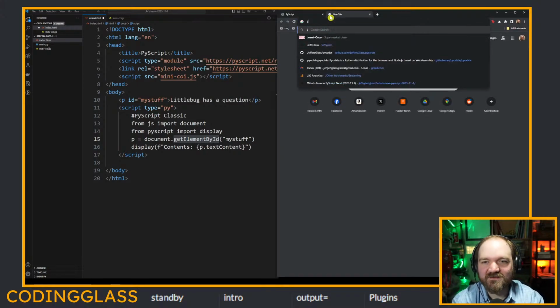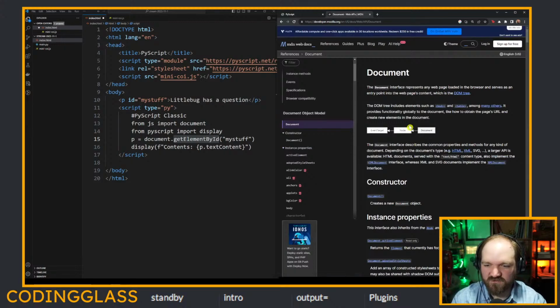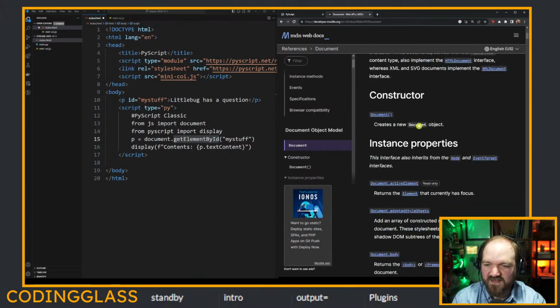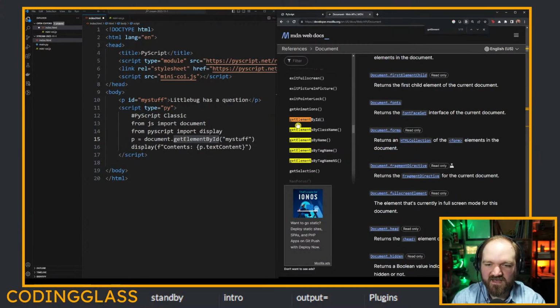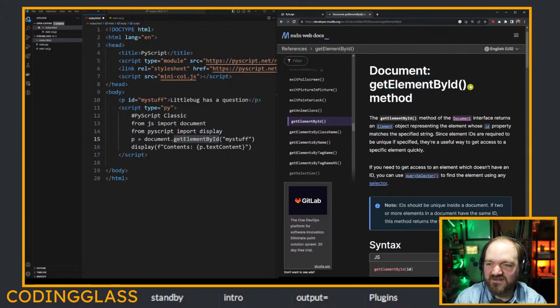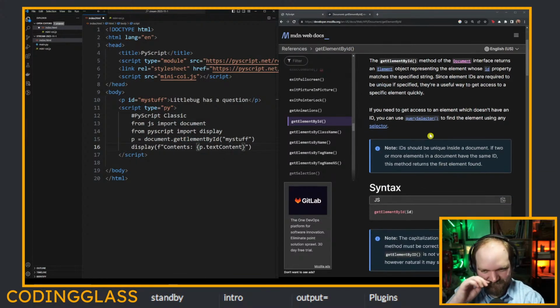So for example, let me learn about the document object, and I'll look it up on the Mozilla developer docs, which are a great resource for learning about these things. I can say, in JavaScript, what is the document object? And it says, document represents any web page loaded in the browser. And it has all these instance properties. If I search for getElementById, I see I have this getElementById function. So to be clear, this is a method that exists on a JavaScript object that I can call in Python, right? I'm calling this function in Python directly, and it pretty much just works. How cool is that?